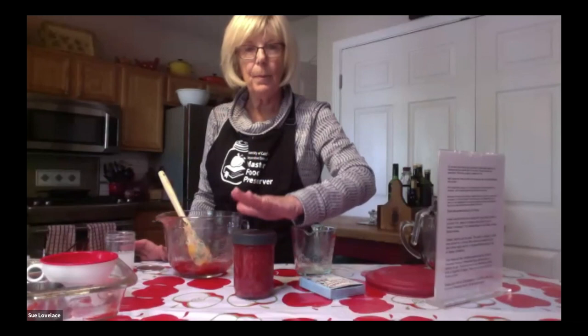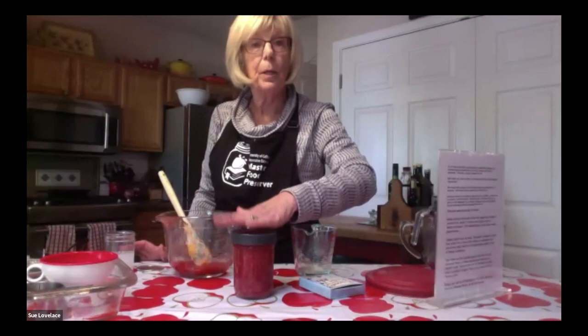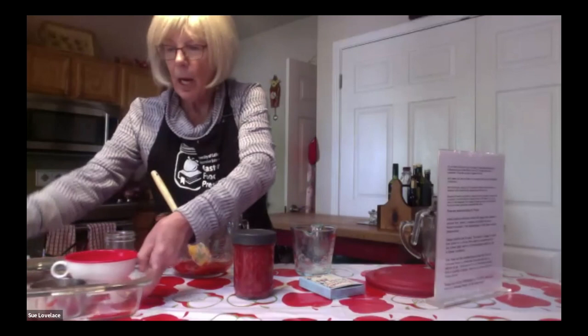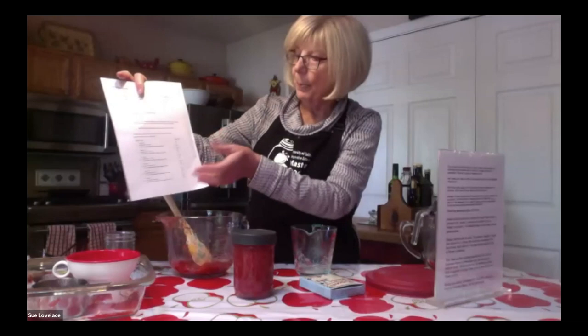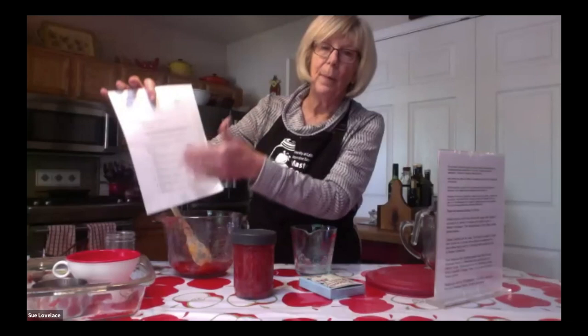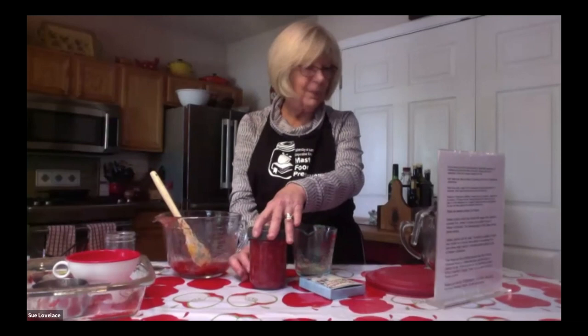Check the labels on your pectin. And if you don't find enough information there, go to their website. There's lots of information on their website. I wanted to show you that on the instant pectin, I'm going to put a calculator, because you can use up to 2/3 cup of fruit, and they give you the calculations of pectin for the amount you use. And that's on the instant. It's not on the Pomona. Just an encouragement to look at your websites and your labels for more recipes and more ideas.